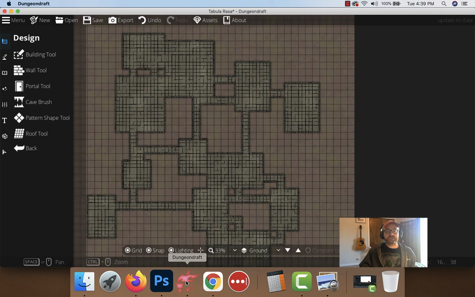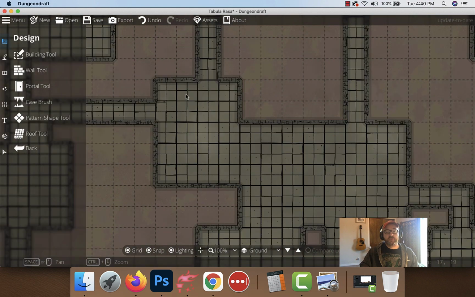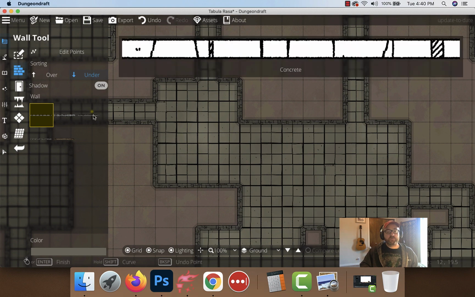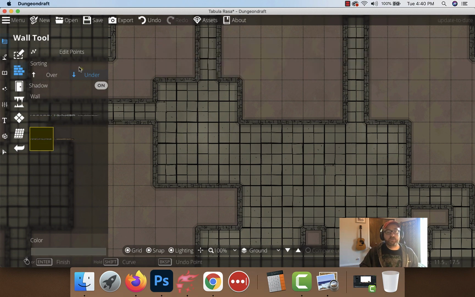But first, let's divide up some of these rooms so we know what's going where. We know this is over a farm, so I think having the entrance be maybe in the middle somewhere would be good. So let's zoom down. Let's cut off this little area here using our wall tool. Just go to your building tools, wall tool. Make sure that we've got stone to match. Shadows on. We want it to be under the area walls, and that should be good. And we're just going to seal this off real quick. So that looks good. Okay, cool. So that's our entry area.